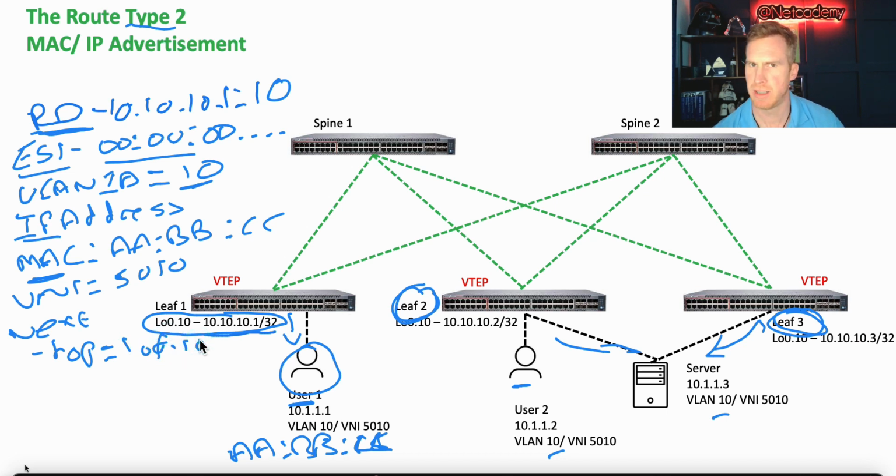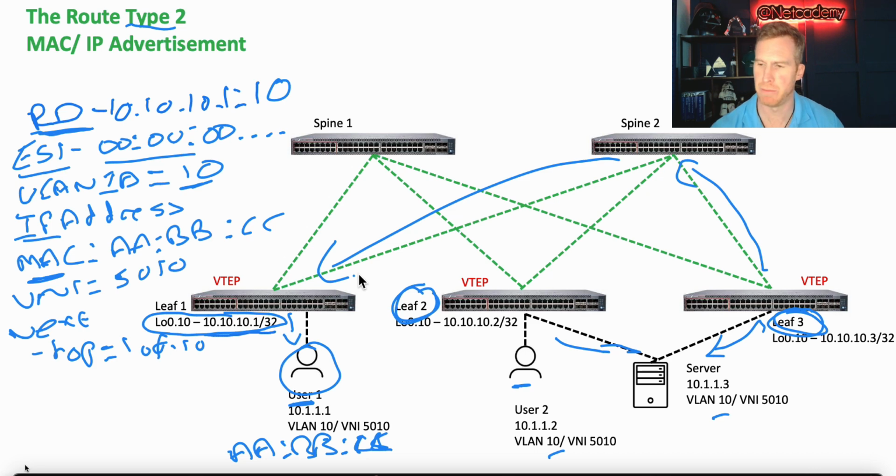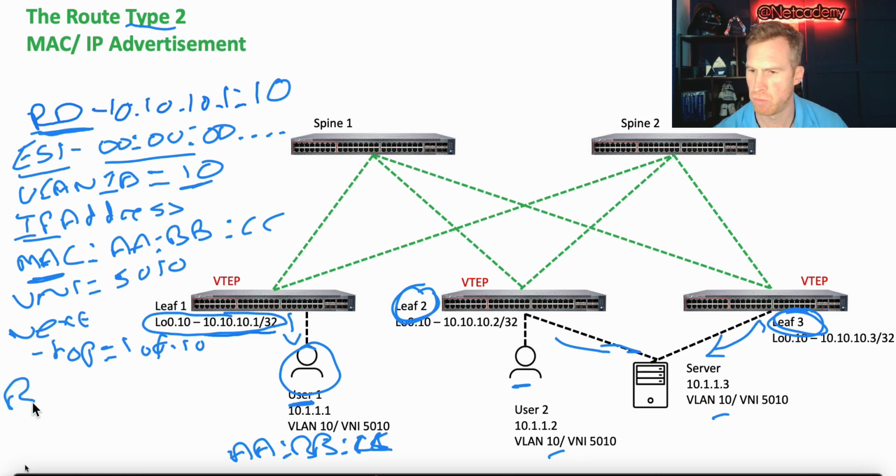Now, obviously, the MAC address, the next hop MAC address is going to vary hop to hop, point to point. So the MAC address from leaf 3 going to spine 1, the destination would be that of spine 2. And then from spine 2 to get down to leaf 1, the destination MAC address would be that of leaf 1. So that is obviously going to change at layer 2. But the next hop IP address that is contained within this route type 2 is that of the advertising router. So leaf 3 here would see the advertising router for user 1 as the loopback 0.10 interface. And what we cannot forget is something called the route target.